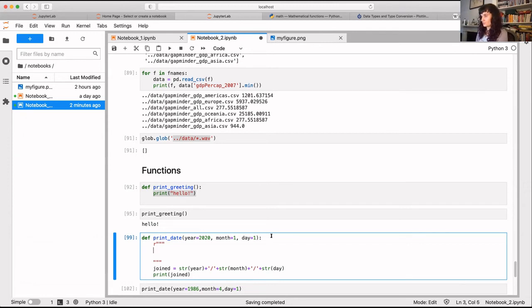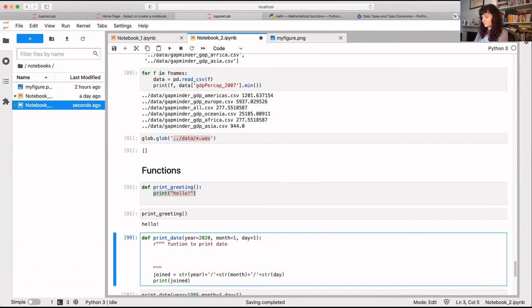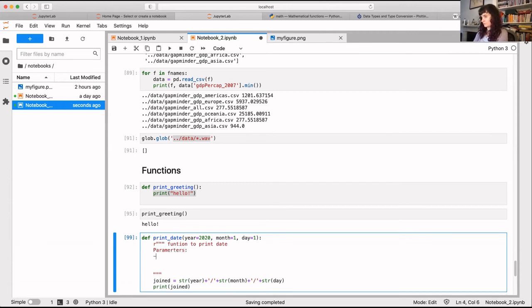So you can give it a very brief name saying function to print date. And then I can define the parameters that need to be passed. And I say year is of type, well, int or string. Let's call it string, and it is the year to be printed.